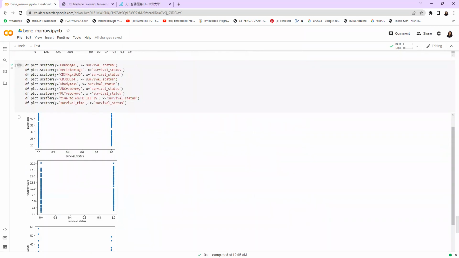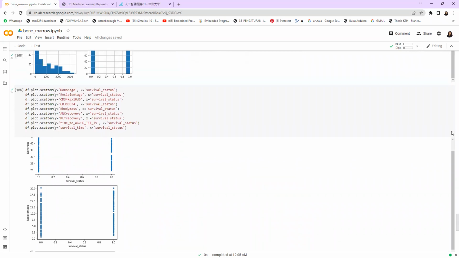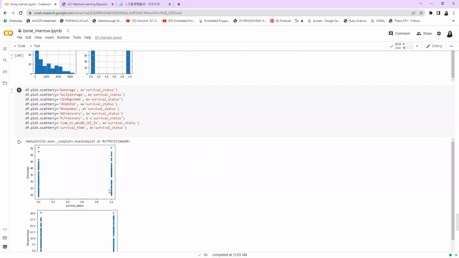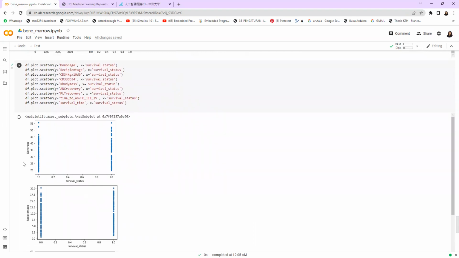Then we can also use the scatter plot. From here, we can see the correlation between each feature. For example, here you can see the correlation between the donor age and the survival status. Here we can see that with donors older than 45, mostly the recipients will not survive, and so on.